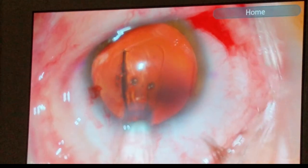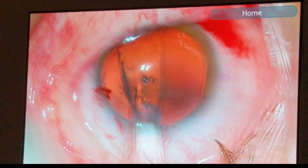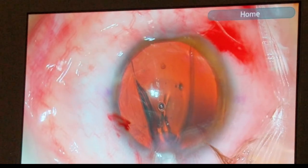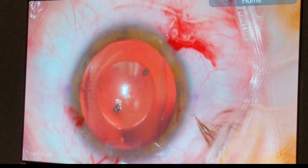If your prescription is too high to safely perform LASIK or PRK, a great alternative is ICL, or implantable collamer lens. It's a thin lens that is implanted into the eye just in front of your own crystalline lens but behind the colored part of your eye, the iris. It's like wearing a contact in your eye, and it's permanent — only to be removed when it's time for cataract surgery.